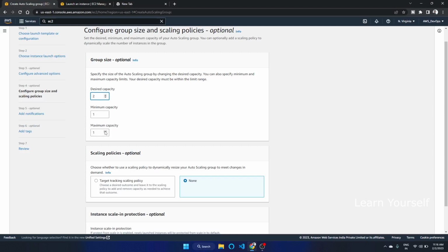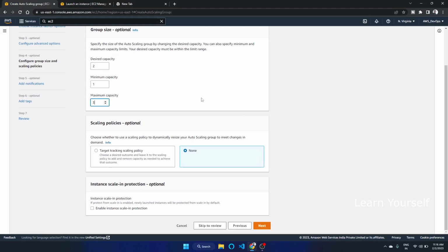If the load on the instances is high, the traffic is more, then it will go up to the maximum capacity. I am giving the maximum capacity as 3, the desired capacity as 2, and the minimum capacity as 3.